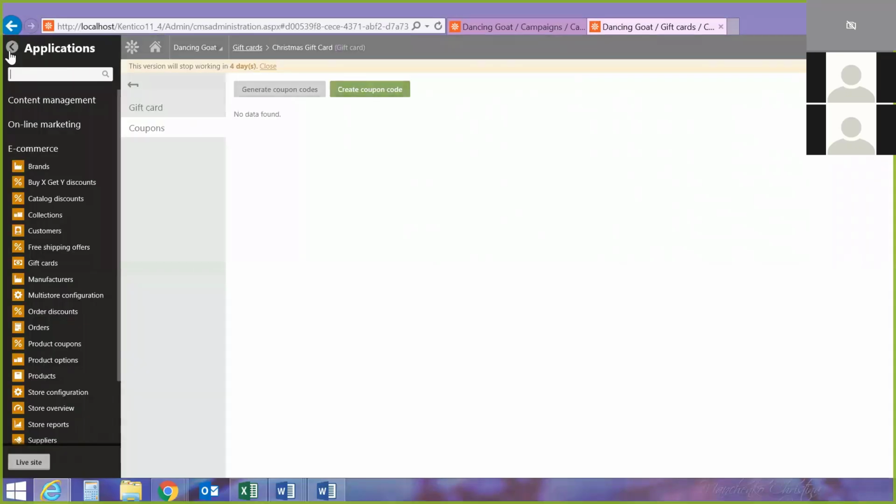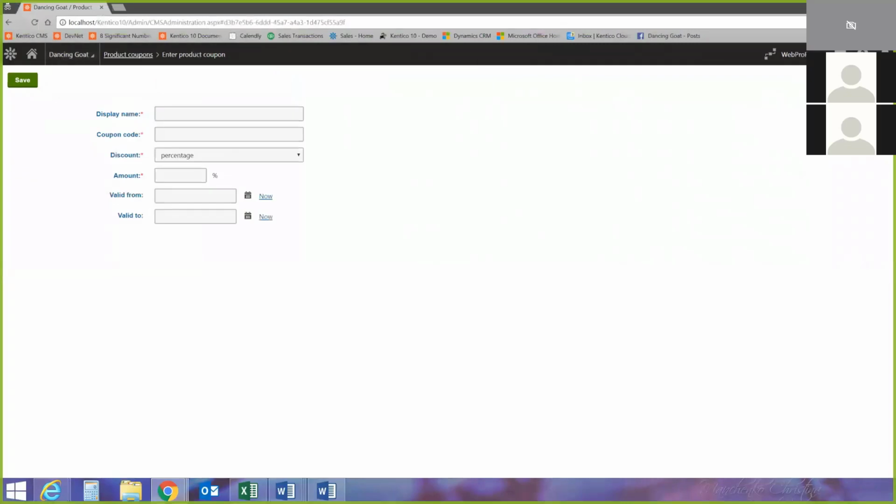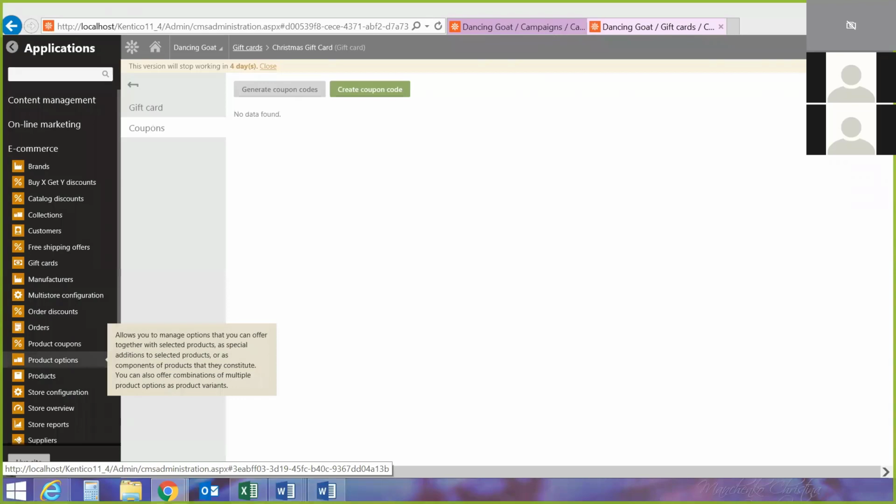Now within here, there are also some additional areas, the product coupons, that we made some additional enhancements to. First I'm going to show you what product coupons look like in version 10 of Kentico. Anybody that has worked with Kentico in version 10 or all the preceding versions, this is the way that product coupons have always looked, which is more along the lines of version 8 type styling within our UI, unlike all the different discounts that we have enhanced. So here we simply have a display name, a coupon code, the discount, the amount, and the validity timeframes. Now within version 11, what we have done is we've made it more in line with our UI structure of all the other discounts.